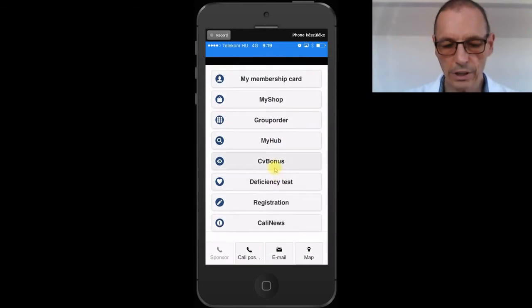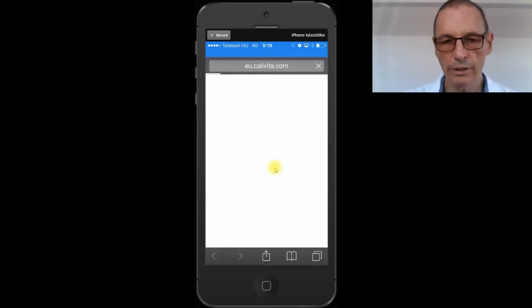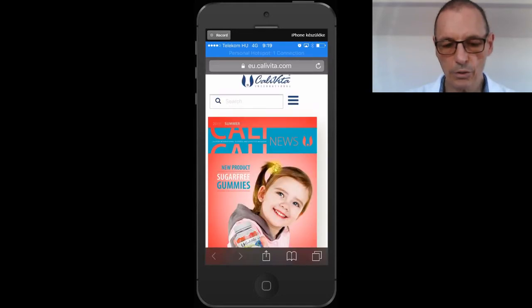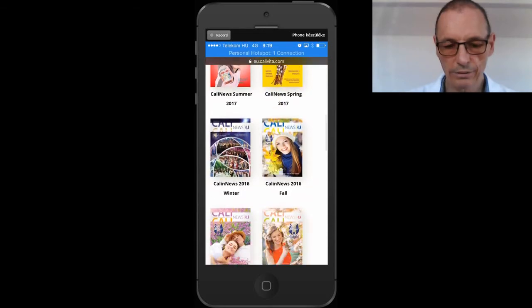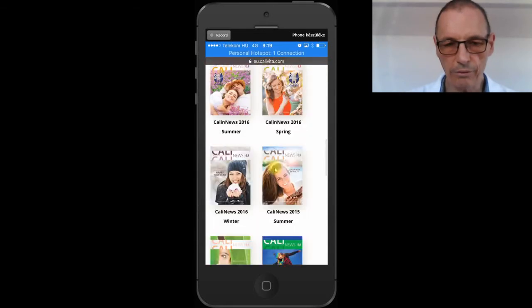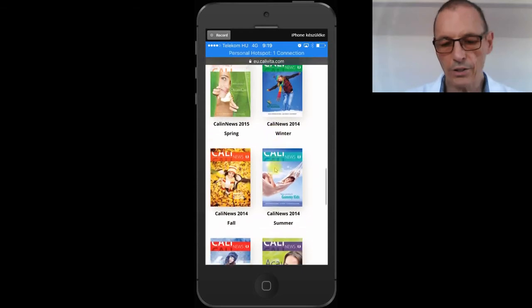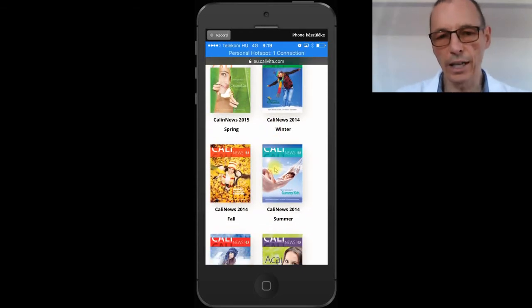That's registration, and another great feature here is you have all of the back issues of Cali News archived. Touch on there, there's the most recent Cali News, and if you just scroll down you can see all the Cali News going back for several years. It's just a question of touching on one of the covers, and then that opens the issue.